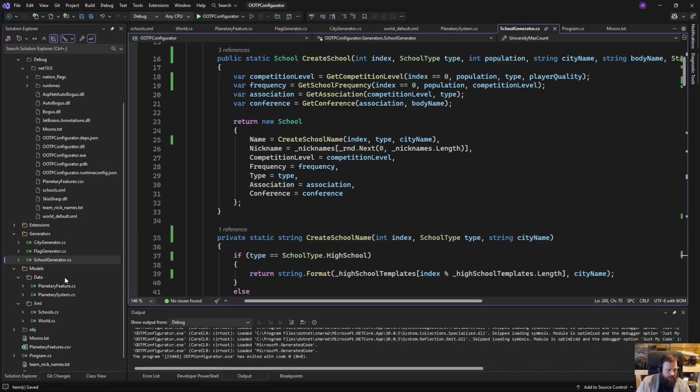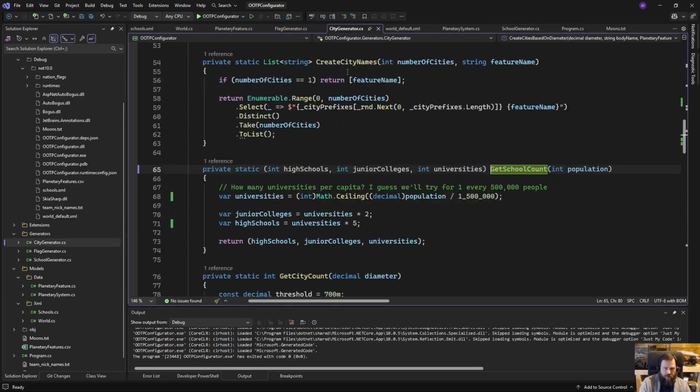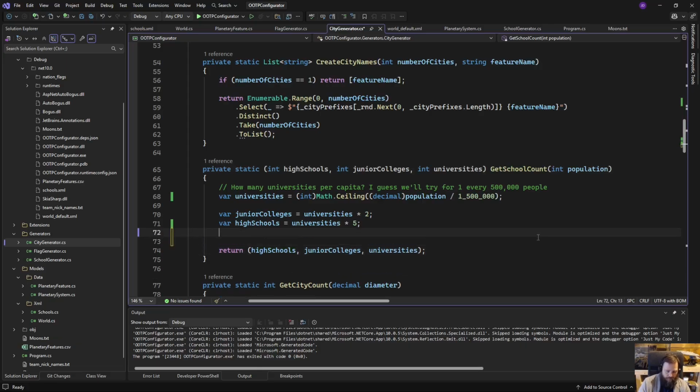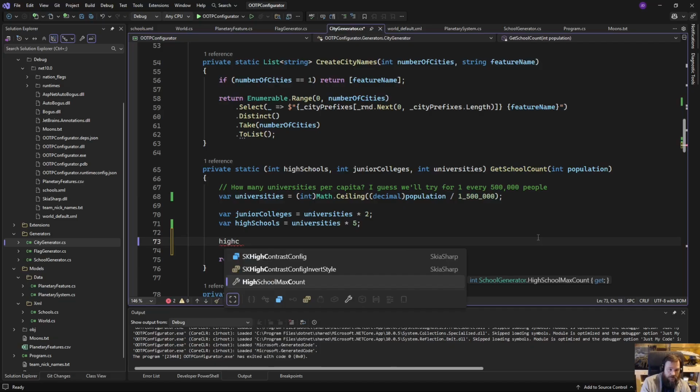Okay, let's go to my city generator. And when we describe how many schools we have, we are going to... let's go high schools.